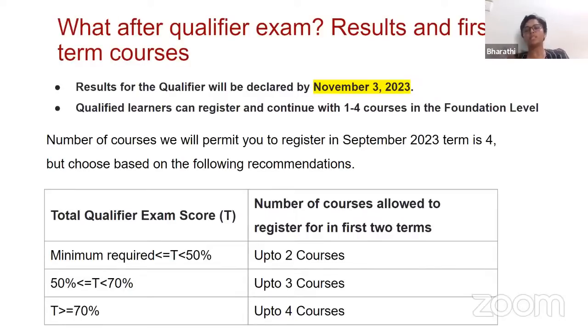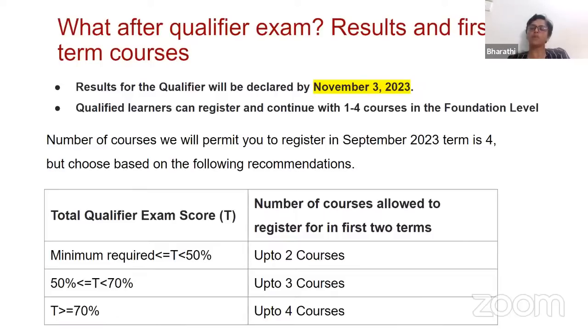So you can choose maybe 2 subjects or 3 subjects, not necessarily all 4, but of course you can do 4 subjects also. There is something called a credit clearing capability. So depending on how much time you have, you can decide on the number of subjects that you want to register. You can register and continue to do the courses in this term itself, and maybe even complete some courses in this term. So that is option 1, but only if you have already completed standard 12. So in June 2023 or before, you must have completed standard 12. In that case, if you pass the qualifier exam, you can continue to do some courses with us in this term itself. That is option 1.